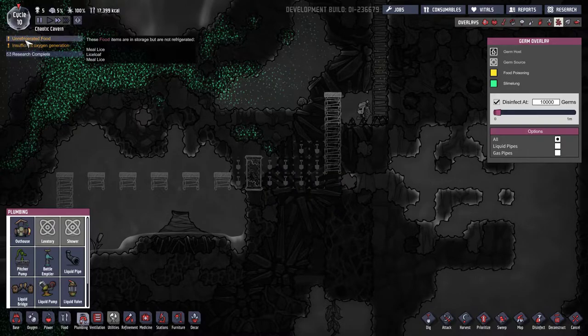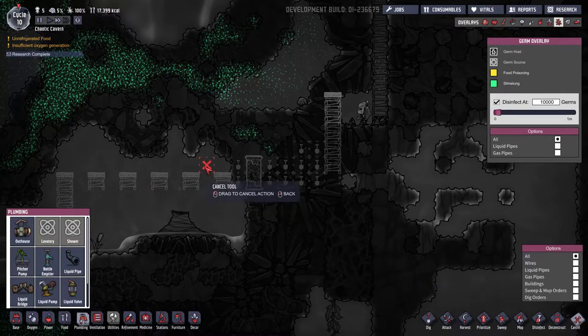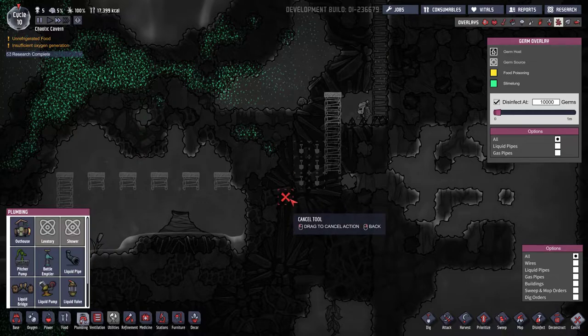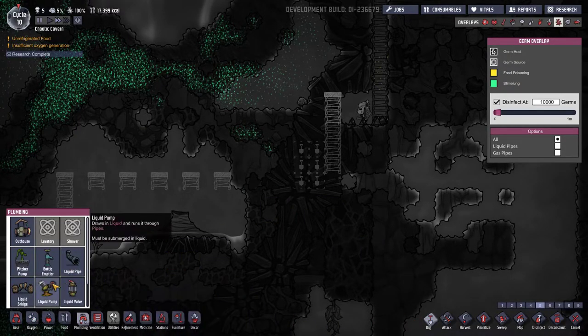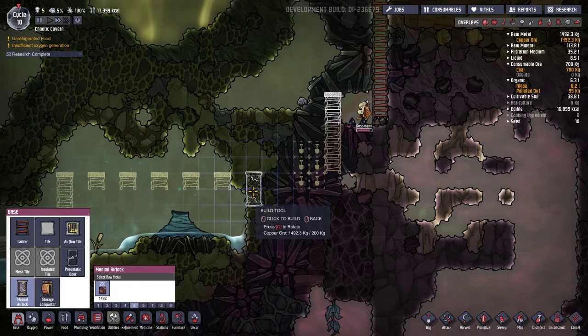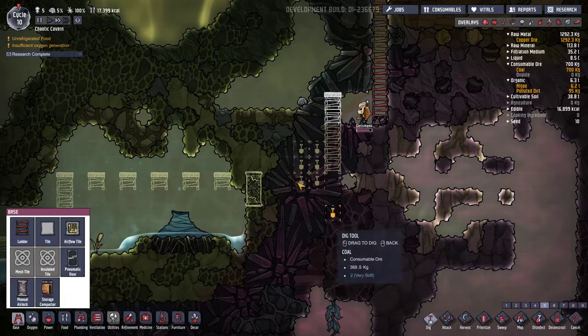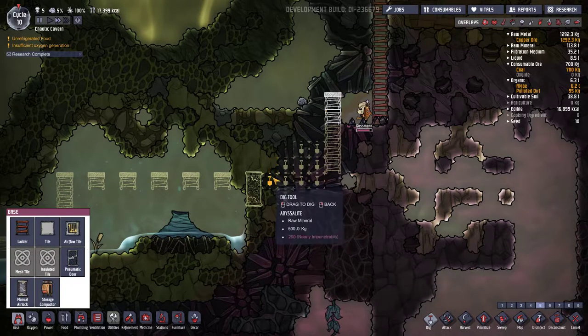Unrefrigerated food, which is a problem for us. Hang on, let me drop all of this down a little bit before we run into problems. Yeah, all of this needs to be run down just a tad. Okay, give me that manual airlock again. I'm gonna pop it in over there, and we will dig it out as such.